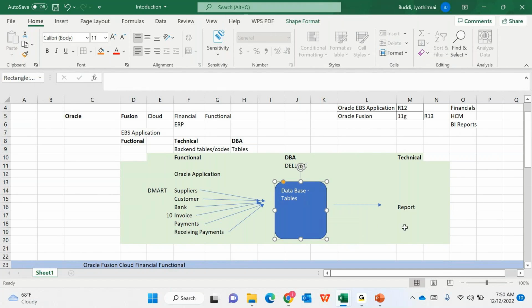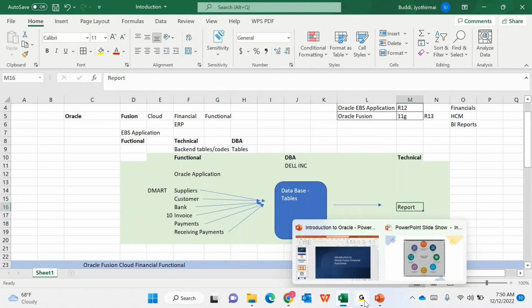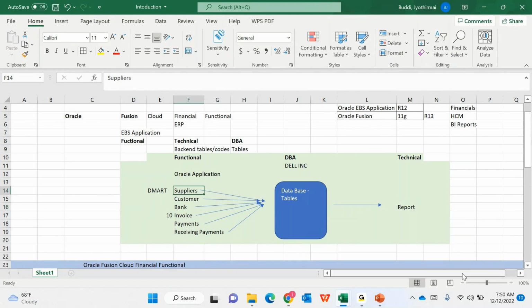Then finally, if the user wants to see how many suppliers I have, he can pull it out from the report. If the user wants to see what balance I still need to pay to the supplier, given that I have made a payment of this much, yes, they can pull out the report and see the details. How much raw material is available in the inventory? Yes, I can pull out those details in the report and see them. So all the details you want in a document, you can pull out from the report.